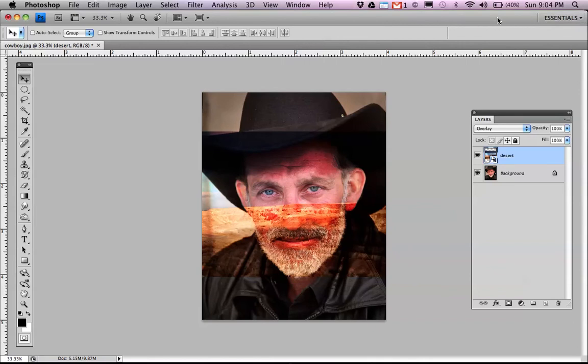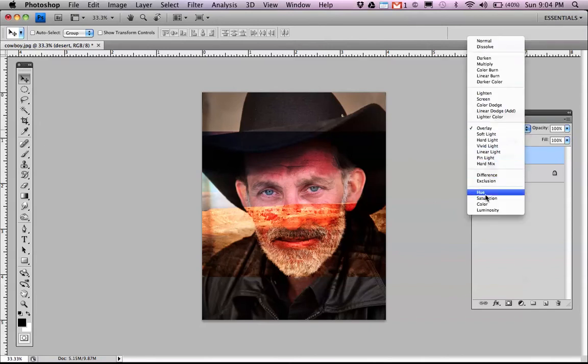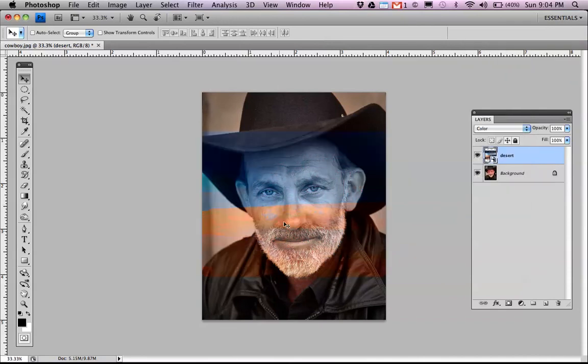Okay, so the next one that we're going to look at is color, the color overlay. And that's toward the bottom here, and you click that, and as you can see, by the combination of colors here, it takes it and it changes the color of the underlying image.